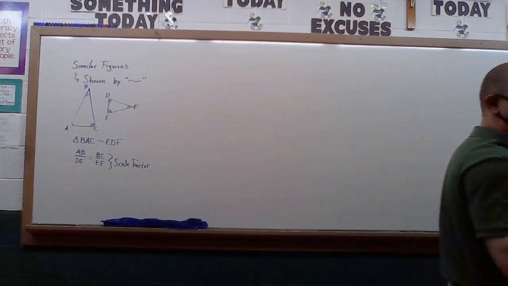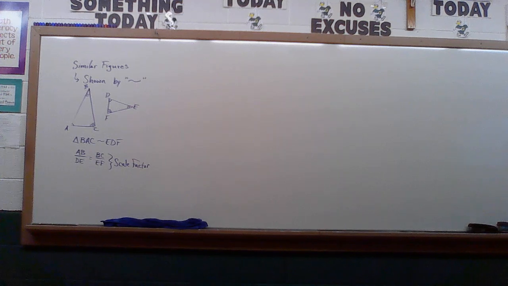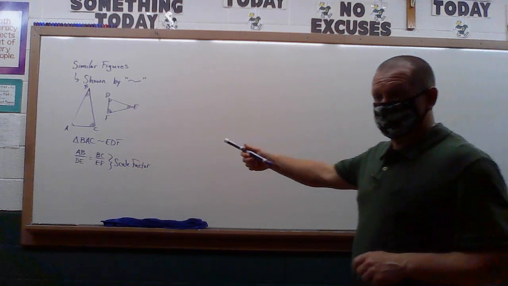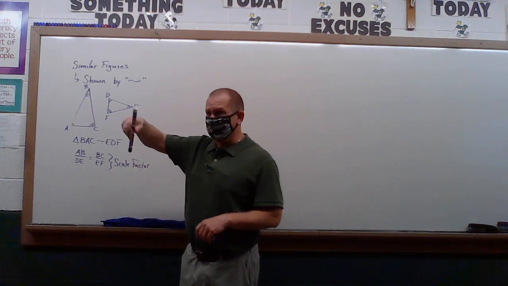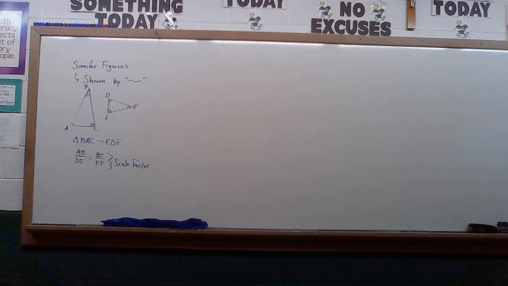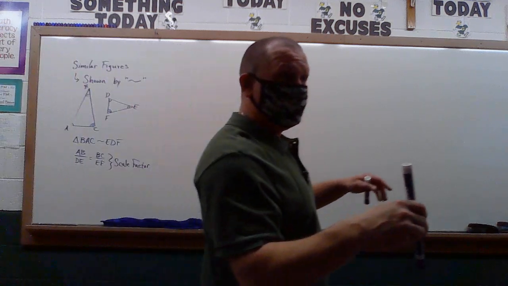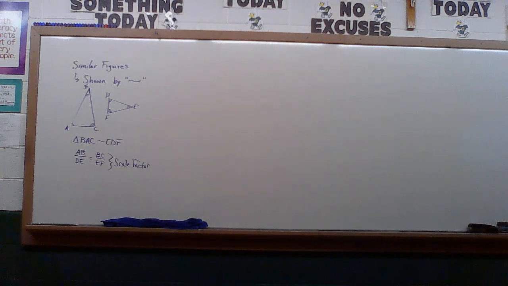Well, previously we looked at it through perimeters. And what was true about the perimeter of those shapes? They were also the same proportion or scale factor. Well, this right now that we're working with is about areas, right? What's true about an area compared to a perimeter with respect to the label? The label on perimeter is just what? In perimeter, the units. In an area, the label is square.